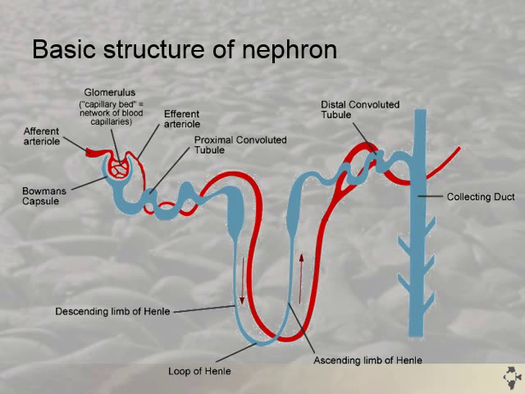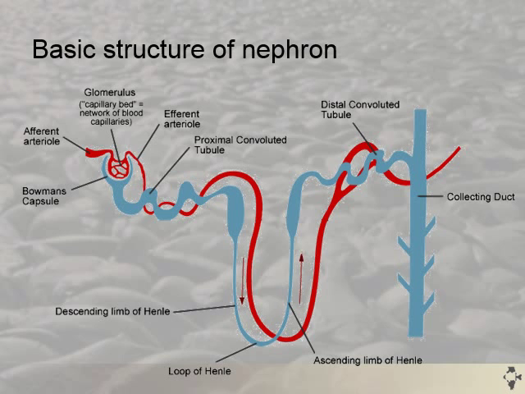Now, for terrestrial organisms, where water is a continuous limiting factor, the production of very concentrated urine is very important. This would also be true for marine teleosts that are not going to be producing a large amount of urine, and what urine they do produce, they want to be concentrated. So they can eliminate those excess salts if possible and not lose a lot of water. So for those species that want to produce a more concentrated urine, whether they're aquatic or terrestrial, they have longer descending arms or descending limbs in the loop of Henle, and you'll see why here on the next slide.